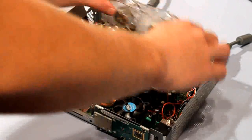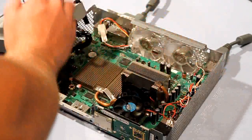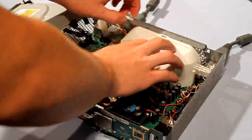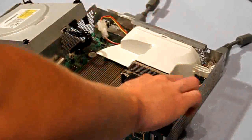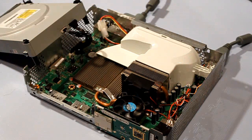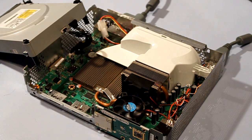You can just put the basics back in, like the fan — it just snaps in — and then the fan shroud. Not gonna bother with the tape though. So that's in, it's got a little clip on it. You can leave the DVD drive out for now so the heatsinks aren't covered and more air can pass through. I might get my other five-volt fan and run it off the battery, put it on the heatsink so it cools down faster.